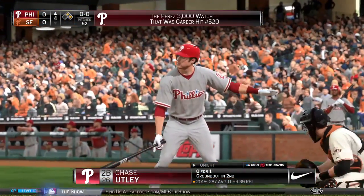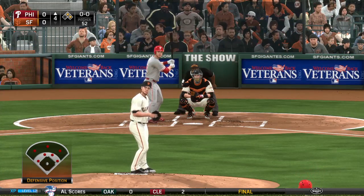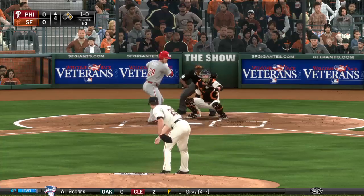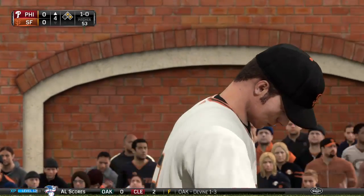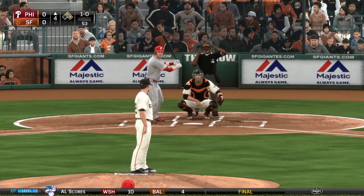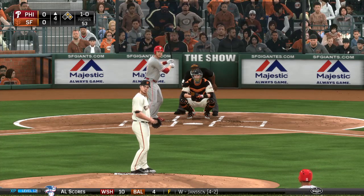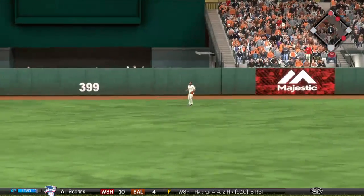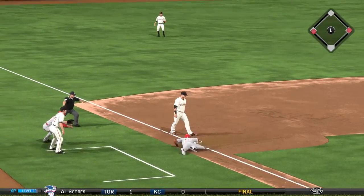Chase Utley will stand in. He grounded out his first time. First offering on the way. High and away on the first pitch fastball there. It's ball one. Now with two on and nobody out, it's looking like this scoreless string could be in some jeopardy. No runs, four hits, and no errors on the ledger for the Phillies to this point. Here's a 1-0. Now here's a fastball up that he sends in the air out to fairly deep center field. Pagan has to roam straight back, but he has it for the first out. The relay, and he's safe.